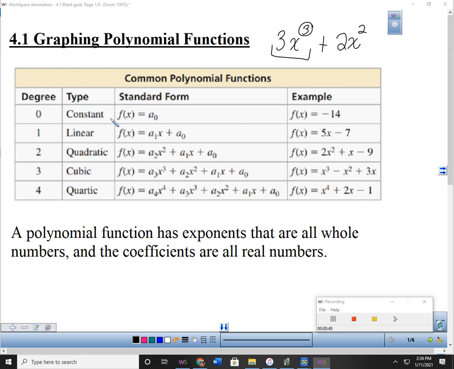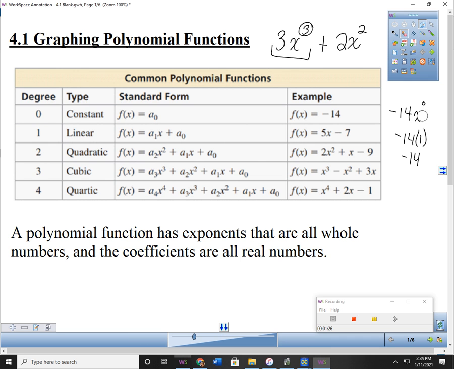When you have a degree of 0, that means that you just have a constant. You don't have a variable, and that's because the degree of the variable is 0, because anything raised to the 0 power is 1, and then if I replaced it with a 1, I would just get my number, right? So we say that that has a degree of 0, okay? So the exponent to our variable was a 0.